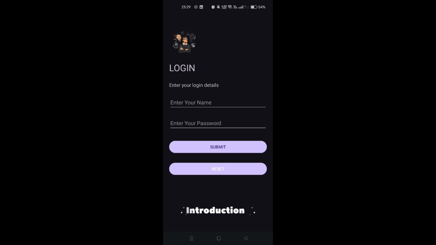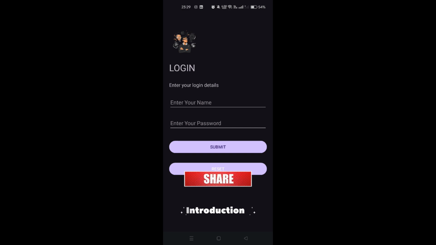The app starts with the login page and proceeds to the quiz screen, where the user can attempt a series of questions and receive the final score at the end. The purpose of the application is to test the user's knowledge using multiple-choice questions and display their final score at the end. There are two main features: a login page and a quiz page.